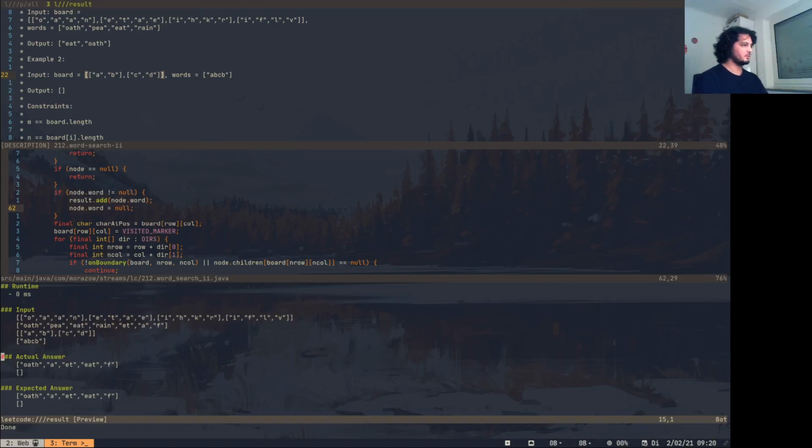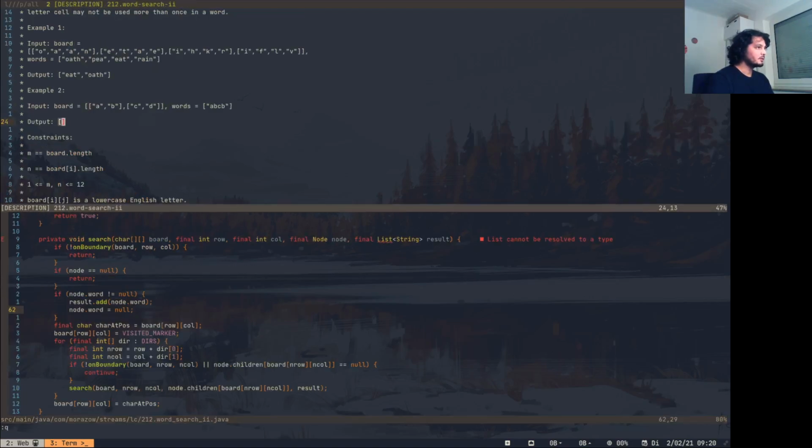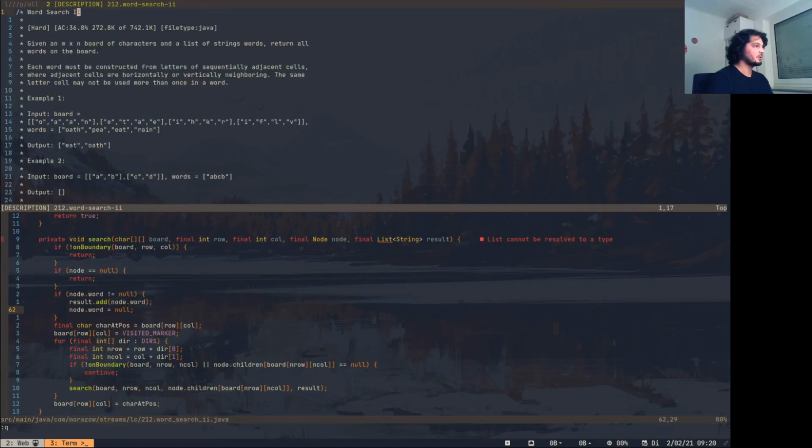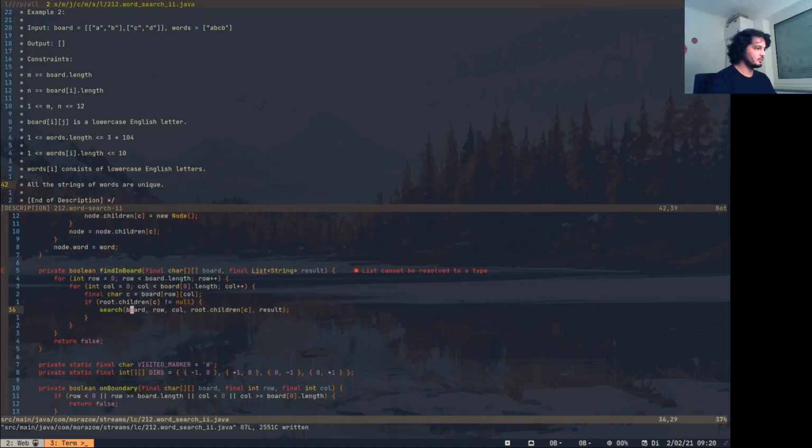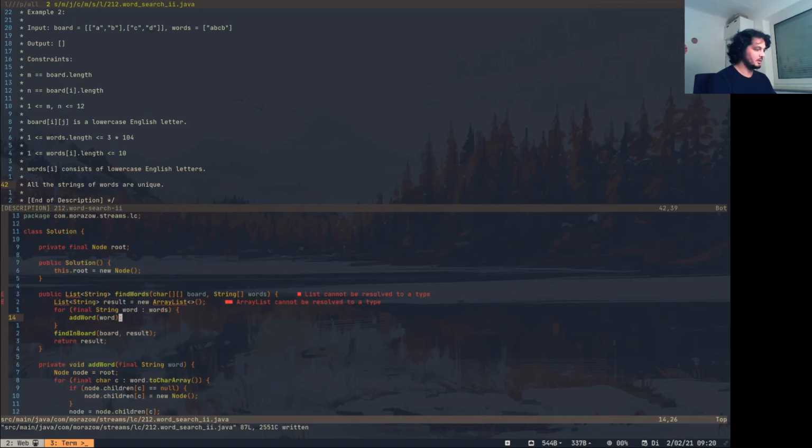Okay, this looks good. So I didn't get this from the problem description, but apparently we need to return all the unique words. One other thing was maybe you can also here, just before returning, add it to the set and again convert it to the string so that it will be returned. But let's submit this.